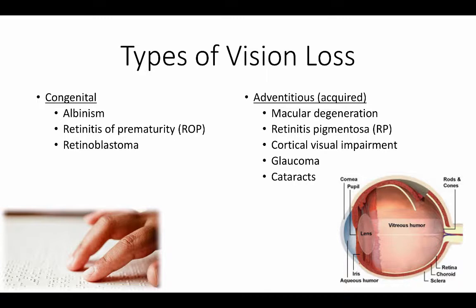So the rods are usually more severely affected than the cones. When the rods die, people usually experience what's called night blindness. At nighttime, when there's not a lot of light, they're not able to see. And then there's a progressive loss of their visual field, starting from the outside, the sides.